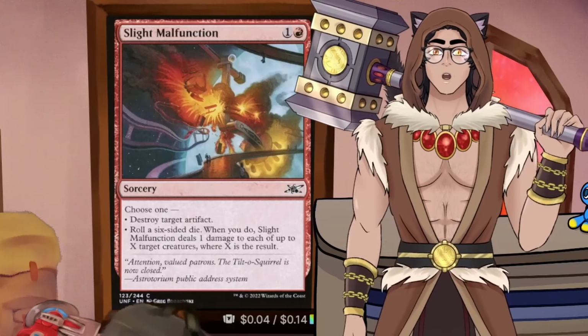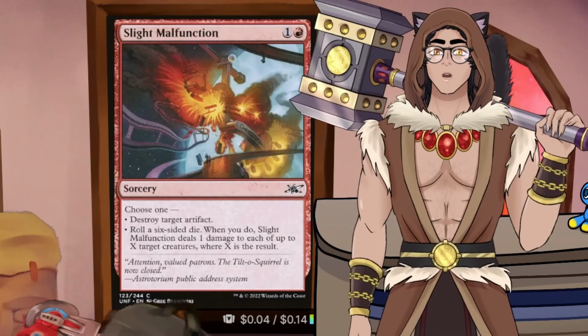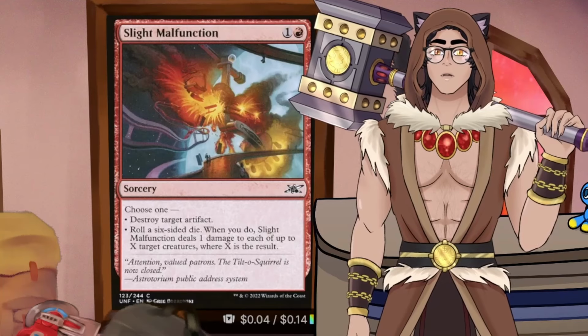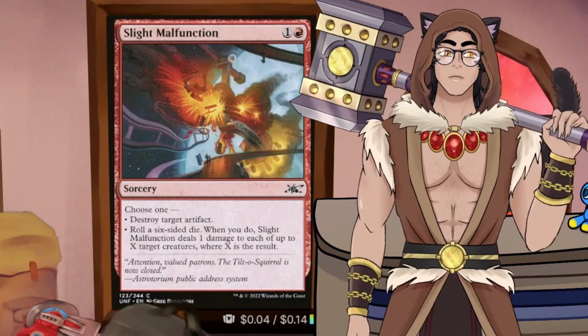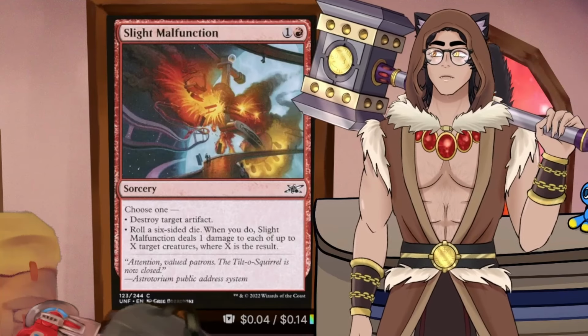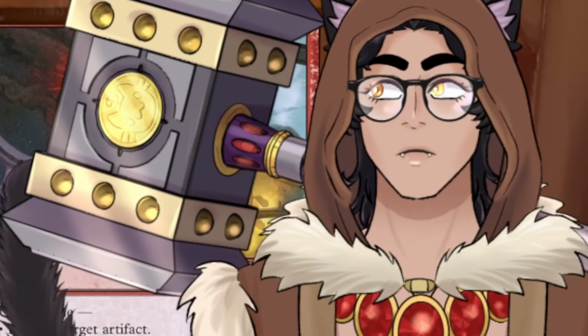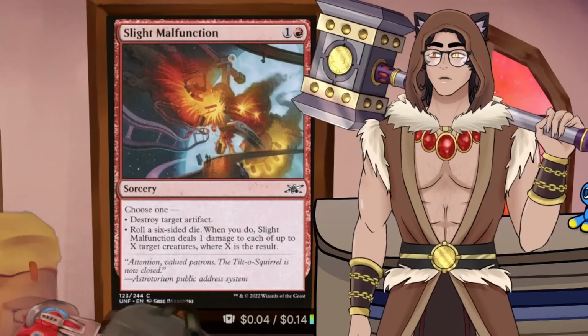Slight Malfunction, we can either destroy an artifact or roll a 6-sided die, and then deal 1 damage to each of up to X target creatures, where X is the result. So we can turn an elf token board into Swiss cheese with this, or, you know, more likely, we're going to roll a 1 and cry, but it's fine because you got the choice.